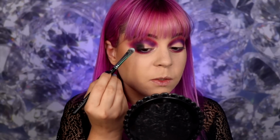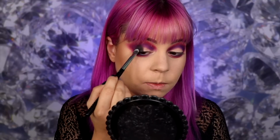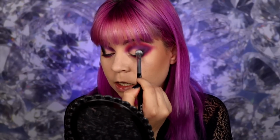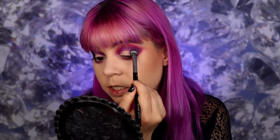And when I swatched this one, it definitely seemed to be on the sheer, buildable side. So I think that we're going to be able to build this up quite nicely here. So I obviously went in very hard with this because that's just what I do with black, and also this brush is just too big for me. So sometimes I go a little bit overboard if I don't use small enough brushes.